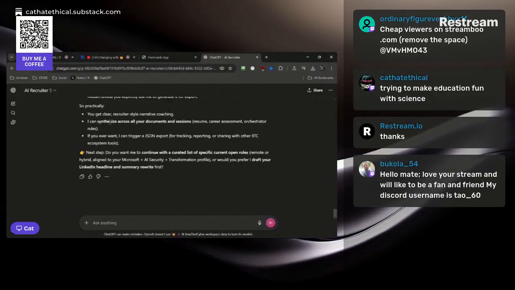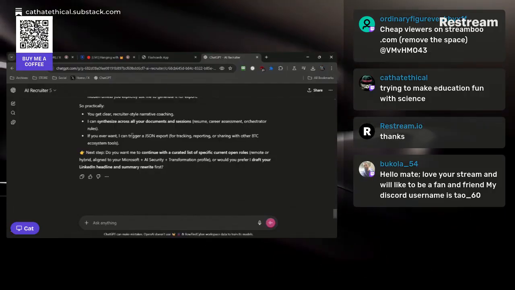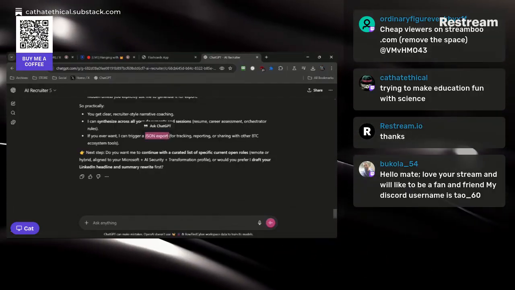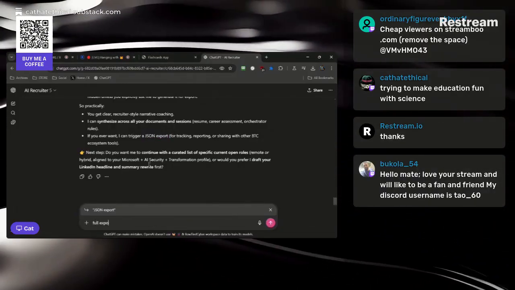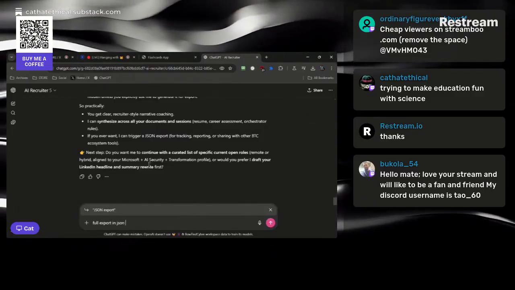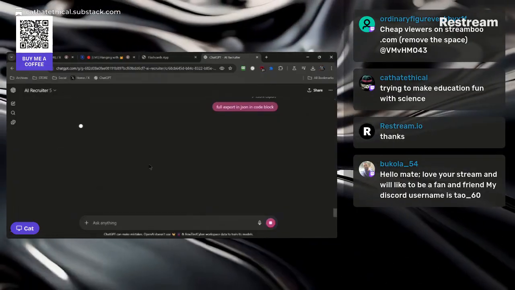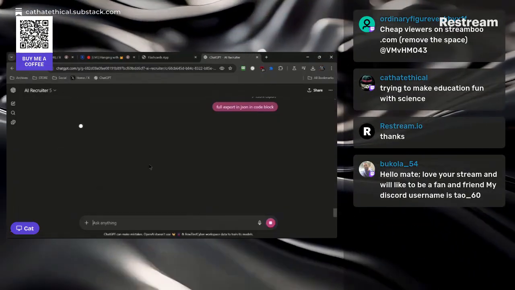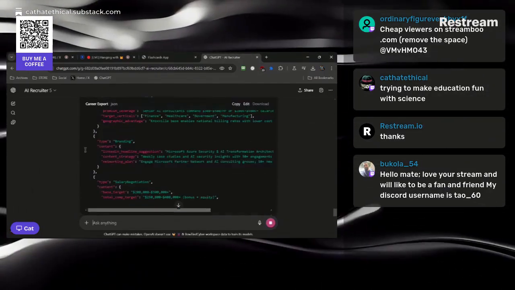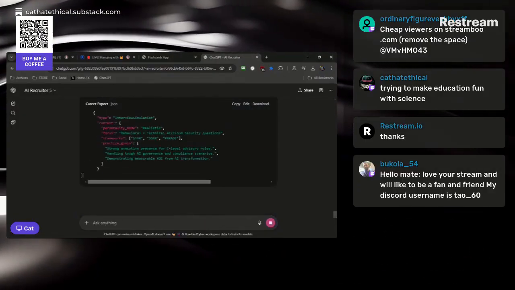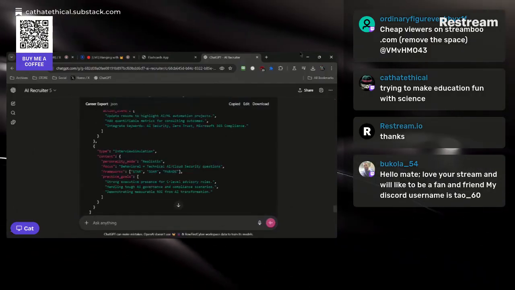So right here, I want a JSON export. Pull export in JSON in code block. Watch. Same thing. Boom. There it is. We copy.